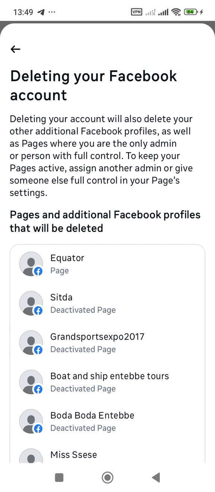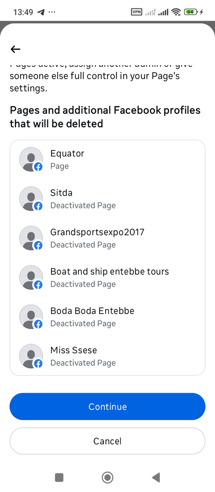Deleting your Facebook account will also delete your additional profiles as well as pages where you are admin or have full control. To keep your pages active, assign another admin or give someone full control of your pages. If you don't want these pages to be controlled by anyone, you just click on continue.